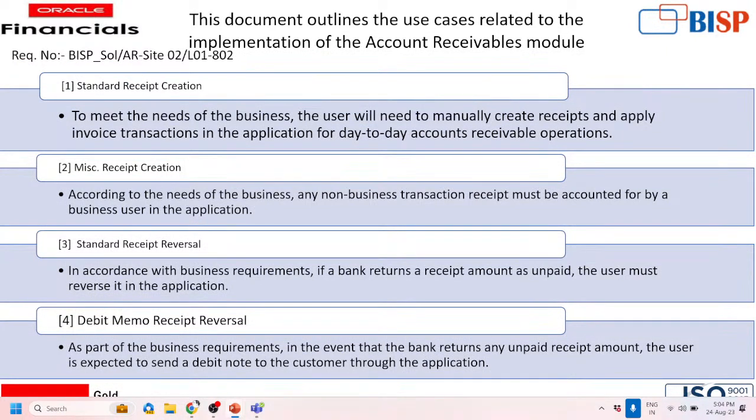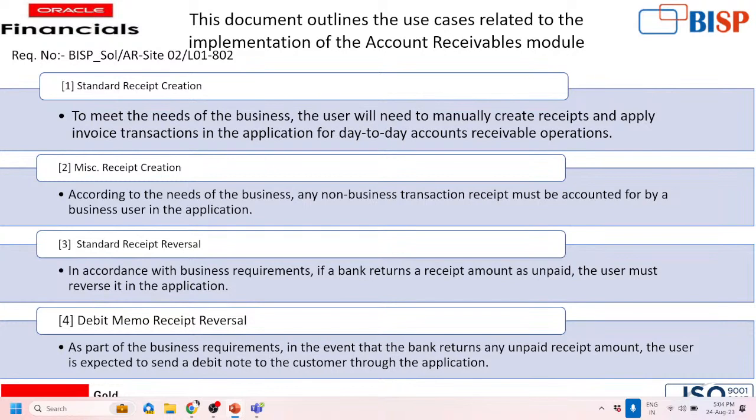So the business requirement. In the standard receipt creation, to meet the need of business, the user needs to manually create receipts and apply invoice transaction in the application for day-to-day accounting receivable operations.